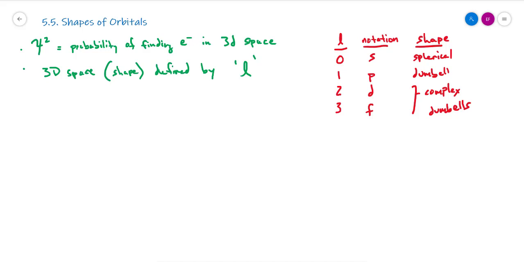And we said that if you square that wave function, that really is the probability of finding an electron in 3D space. That probability of finding an electron in 3D space is what an orbital is. So the shapes of orbitals, which we're going to talk about in a second, are really just probabilities. They're not actual containers that hold an electron in space. Instead, they're the result of a complex interference pattern of those waves in space that give rise to that wave only existing in those places.